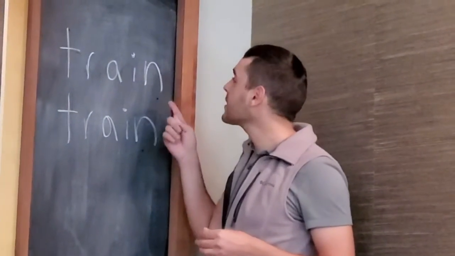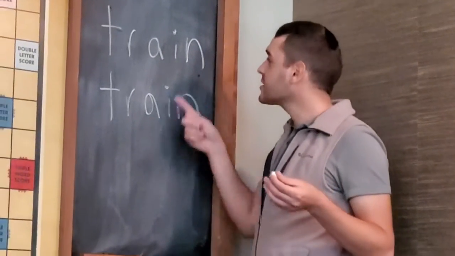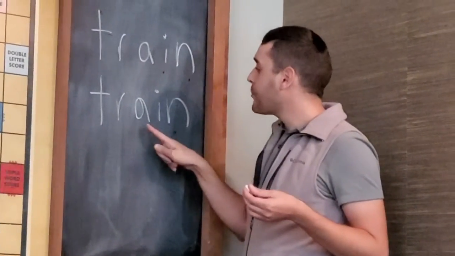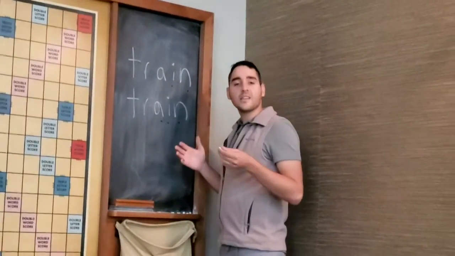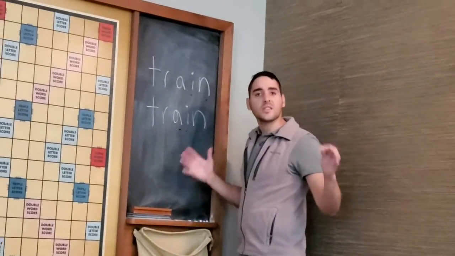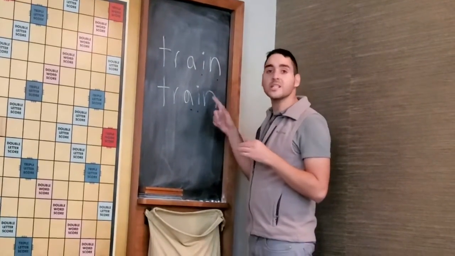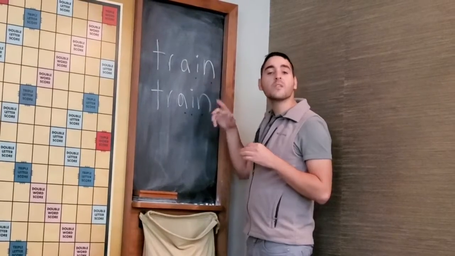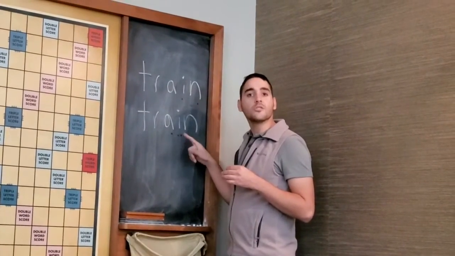But you'll ask, they're spelled the same. How am I supposed to understand whether it's the train that they travel in or it's the verb to train? Well, in that case, you have to look at the context of the sentence. If the sentence demands that that word be a noun, it's probably the train car. But if that sentence demands that it's a verb, it's probably the second, the verb to train.